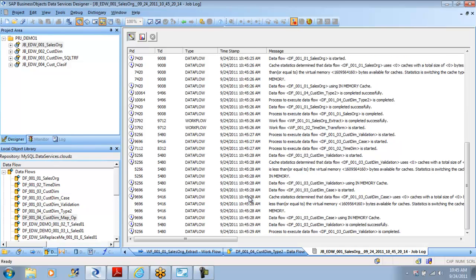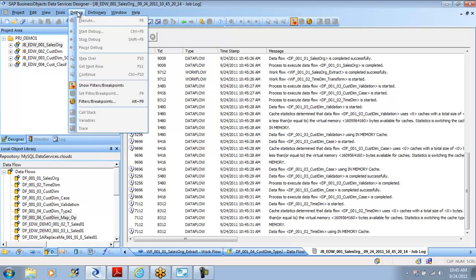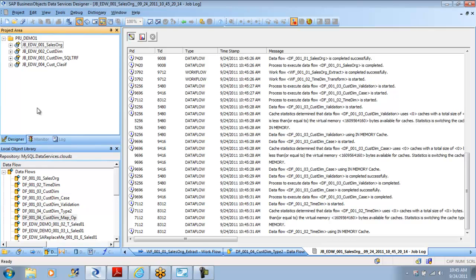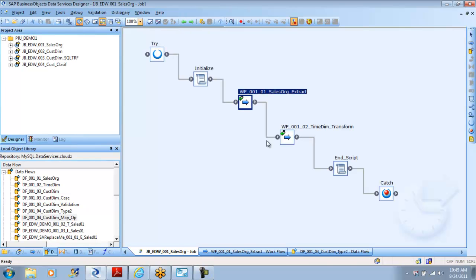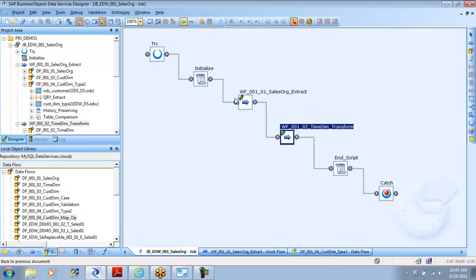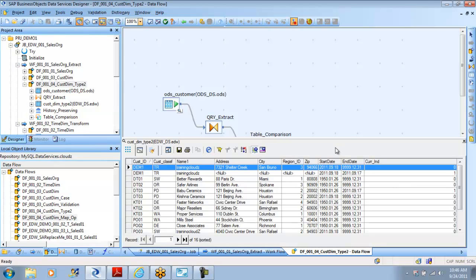Oh, did I run it in the debug mode or not? I doubt if I ran it in debug mode. Ah, I did not run it in the debug mode. We'll have to repeat the task. Before we repeat the task, let me show you what would have happened. The data would have reflected what I wanted to do, but I cannot show you what has happened using my interactive debugger. The data would have got updated. There is no doubt about it.